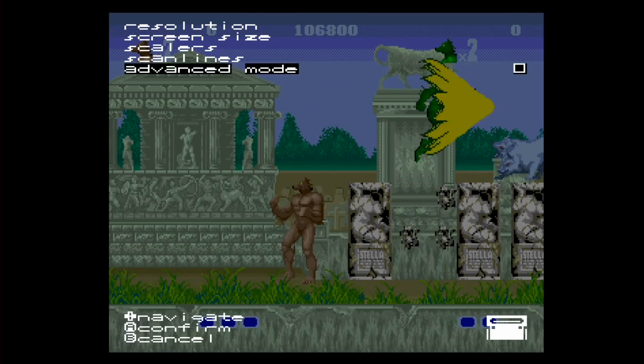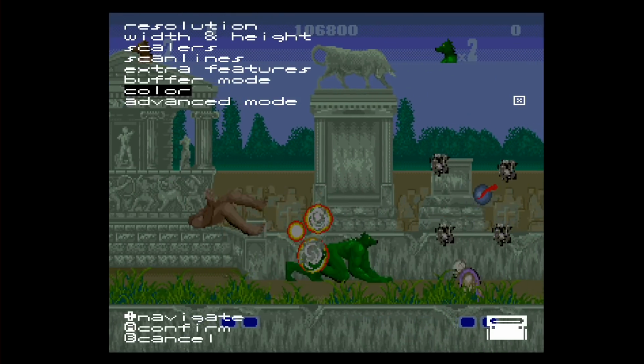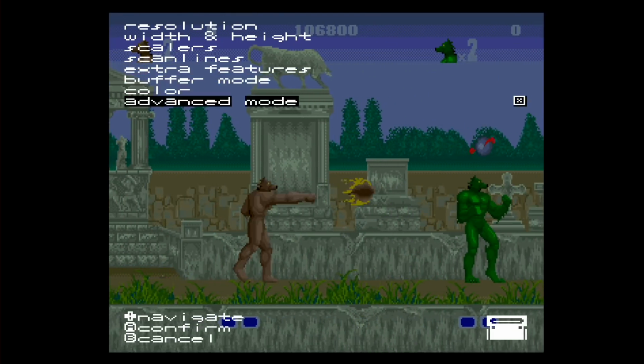All right, so let's go over to advanced mode here. I just wanted to show off this thing real quick.